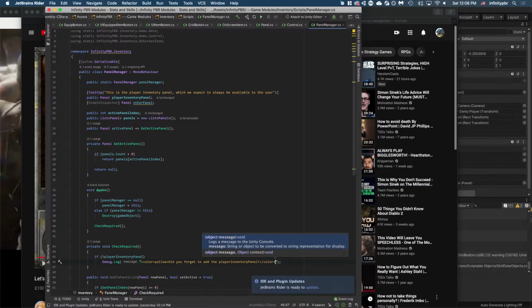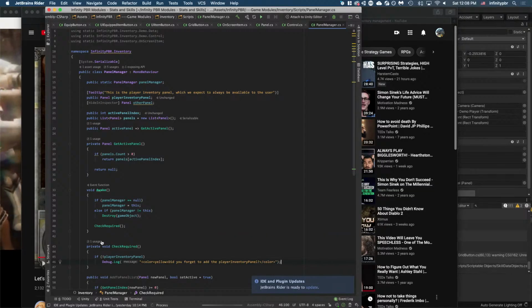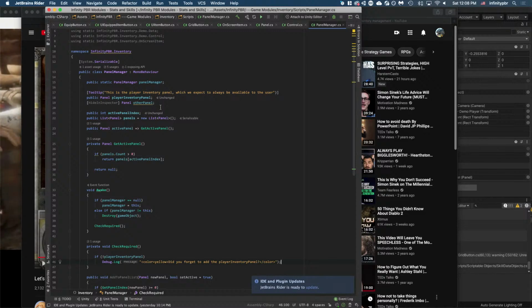And why we're doing color yellow, not red, is because I can imagine that you might create a game where there is no player inventory panel. Or you're doing player inventory differently, but you still want to use this system for other types like boxes and stuff, so that the player inventory is like Skyrim style or Final Fantasy style or whatever it might be, but the world inventory is this style. And if that's the case, then you might not need a player inventory panel. And so this is yellow.